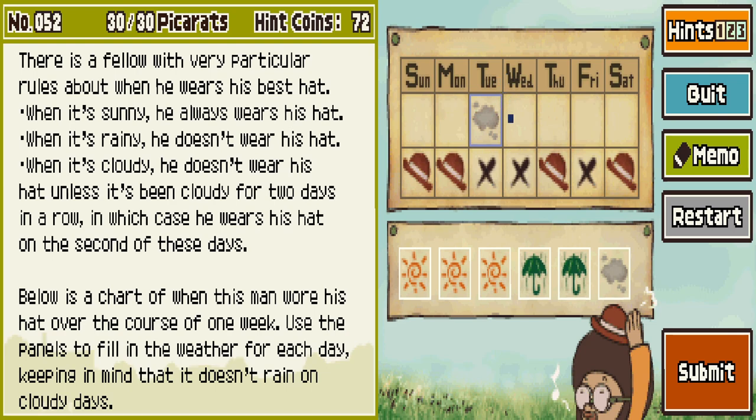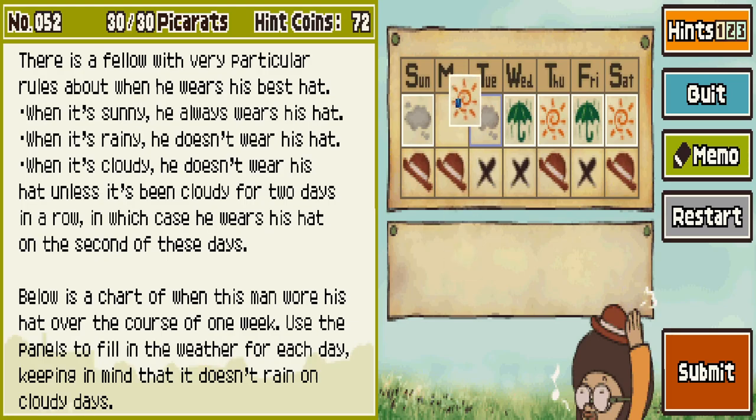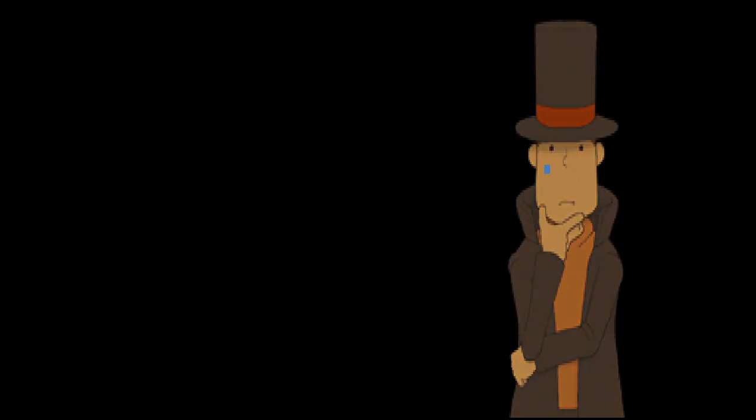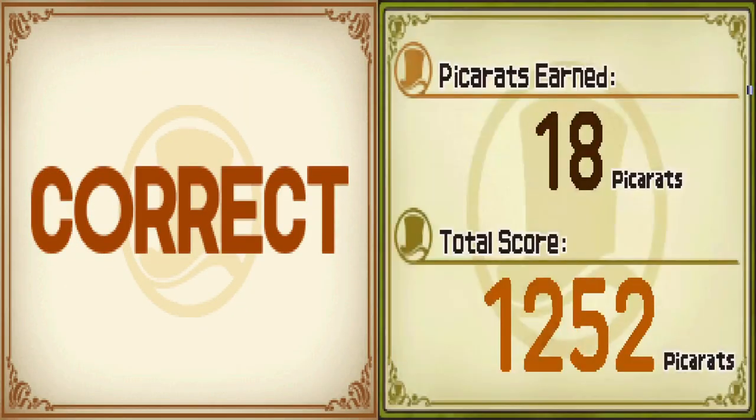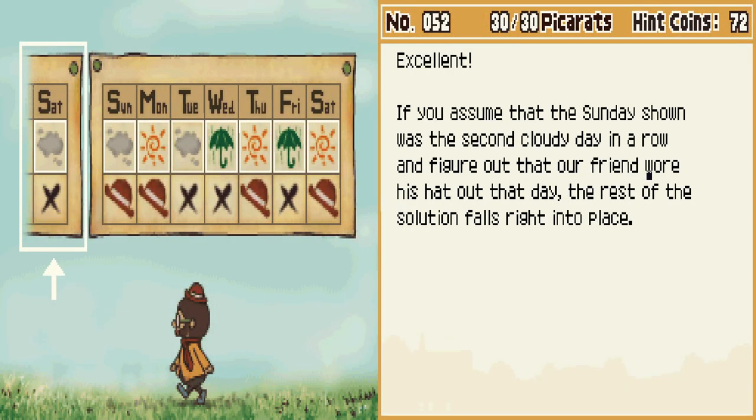Okay, so this one cannot be cloudy and it cannot be sunny, so it has to be rainy. So then this one has to be sunny. This one has to be rainy. This one has to be sunny. Right. We're not getting the past one. There we go. This should do the trick. It had to take a little bit, but that one's also nice. Wonderful. If you assume the Sunday shown was the second cloudy day in a row.